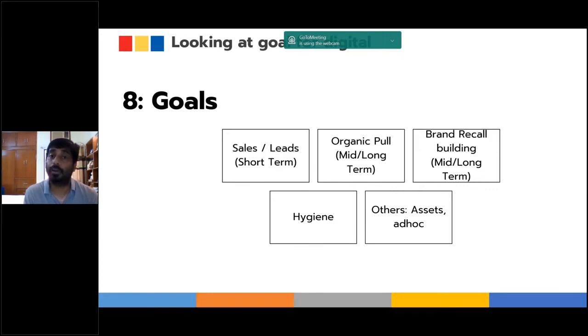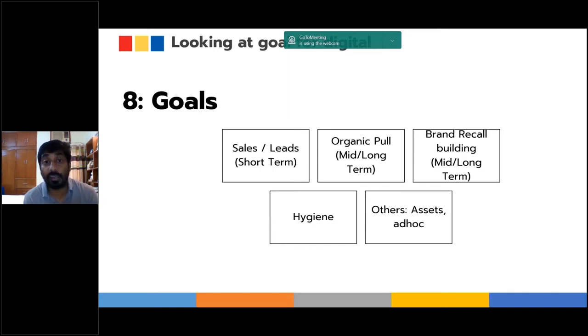Whether you do digital or not, hygiene is supposed to be maintained. You need to have a social media page, you need to address queries on the social media page, you need to make sure your websites are running. All of those hygiene aspects have to be maintained. And sometimes we are not able to differentiate between hygiene and investment. For example, when you invest into social media, is social media a hygiene for you, or is it an investment for you? If social media is an investment, what is it giving you? Is it giving you leads? Is it giving you organic growth, or is it giving you brand recall?